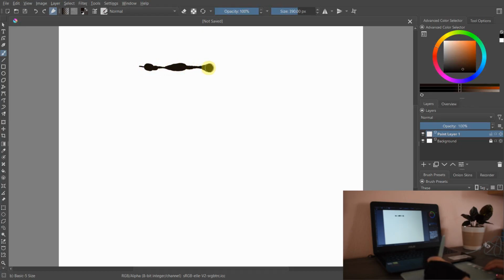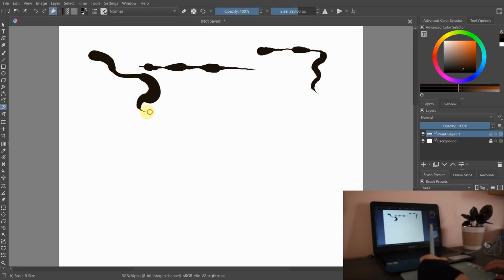And now I'm testing out the pressure sensitivity of the tablet. As you can see, it follows along very well. I really didn't have to use much force, which I liked a lot since I'm having wrist pains and I do not like to put pressure on my wrist more than needed. I am first using a brush whose size is affected by the pressure applied, and later on I'm using a brush whose opacity is affected by the pressure. Both of them worked very nicely.